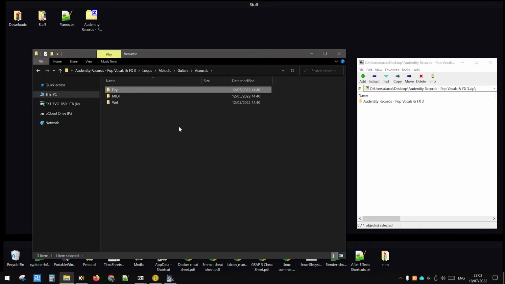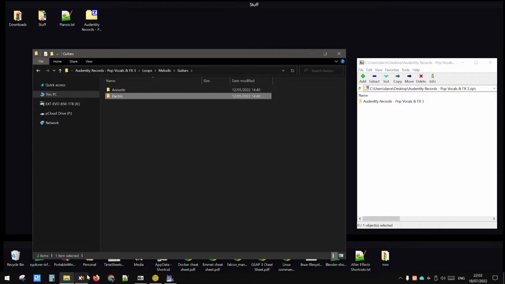So let's try and limit this down. What I do is, we've got one file in there, and one file in there. So there's no point of any of them being separate because we can all read the word dry and we can all read the word wet, and we know the difference between MIDI and a WAV.